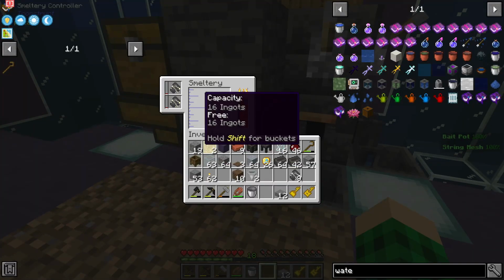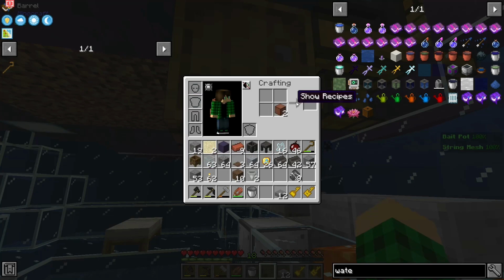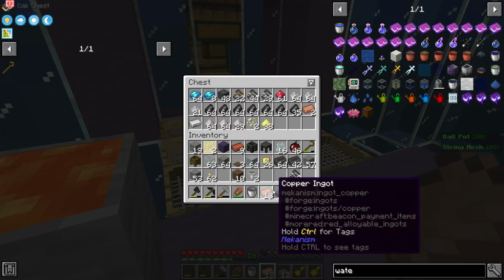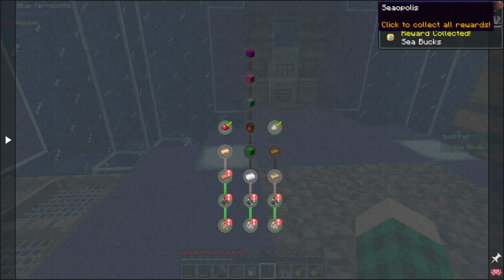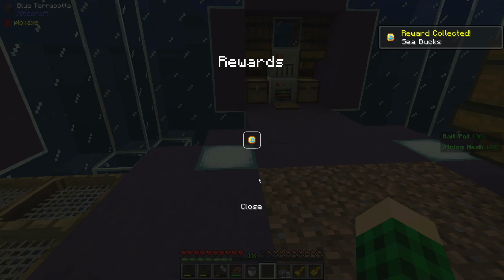And we're going to do the same for nickel. We're going to melt 9 down because that turns into 2 blocks directly. So we can grab that out of here and get a bunch of copper going for what we're going to need in the future here. And in the quest here, we also can collect some of this. And I know I can click this and claim all the rewards.